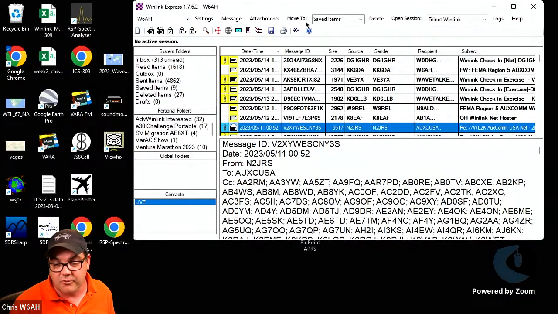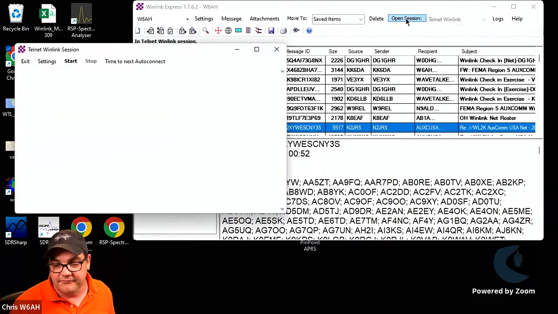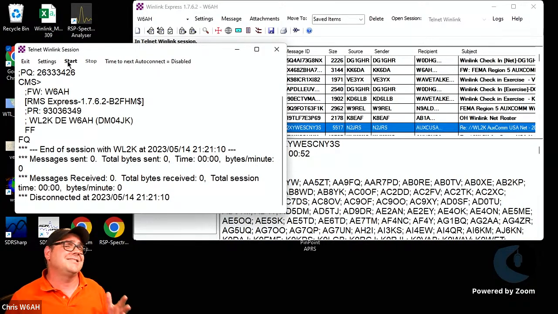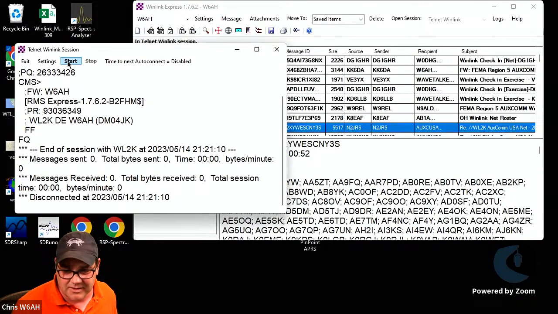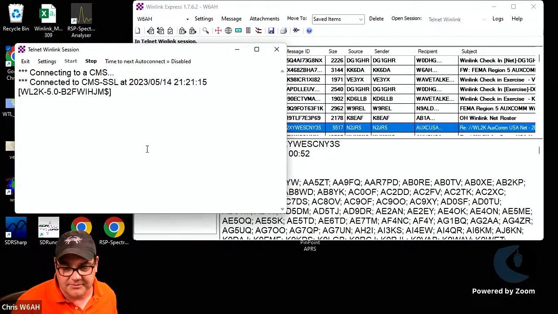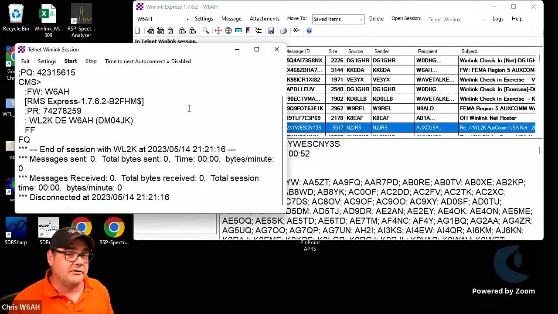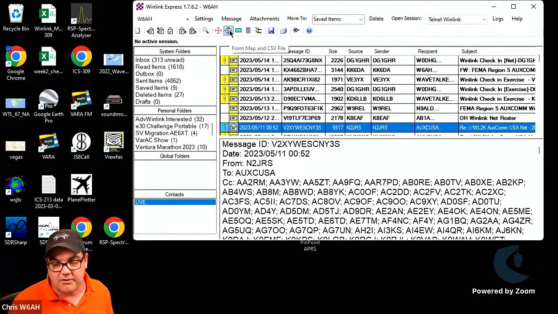Let me do another quick check here of our check-ins to see if any more have come in, because I do realize it's Mother's Day. We want to get folks out of here to be able to spend time with their families today. So looks like all the check-ins have come in. Let's do a quick check on the map.